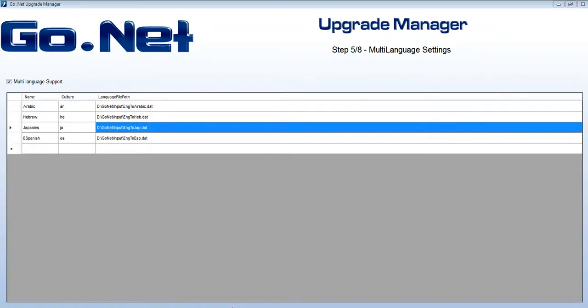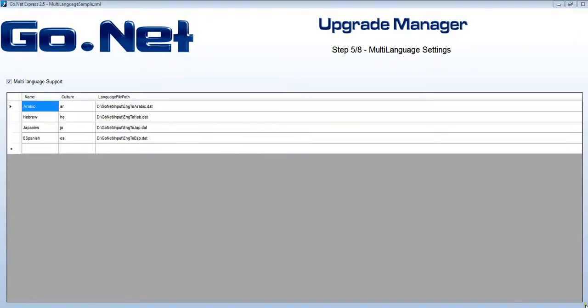If you want your migrated .NET application to support multi-languages, you will need to fill the culture column. This is .NET's native way to support multi-languages. If you have more translated files available than shown in this table, please add them to the list as well. Go.NET will then translate those files into native .NET resources. Now let's review the code in order to see how it was implemented in our migrated application.